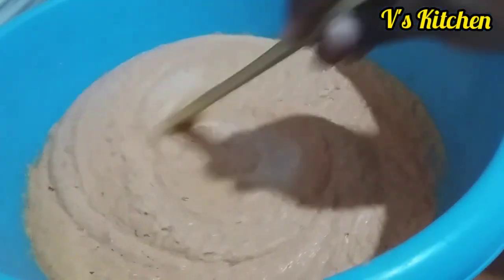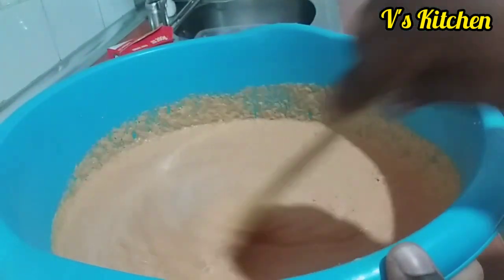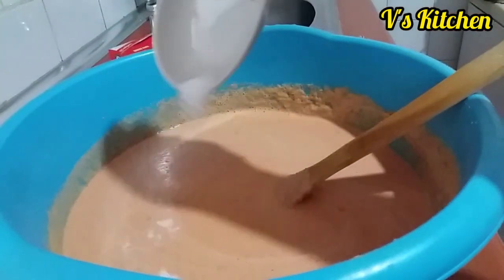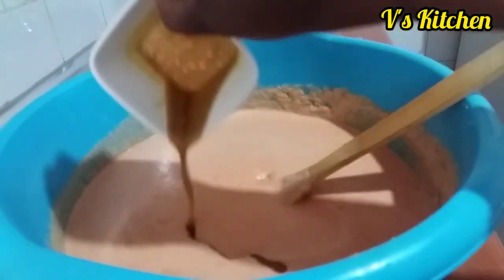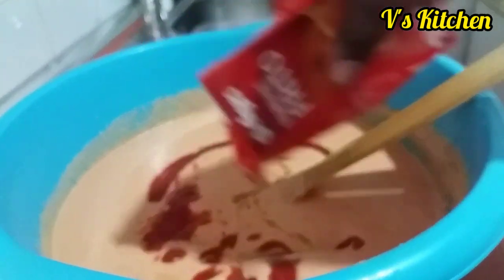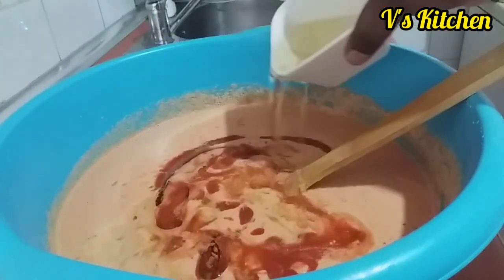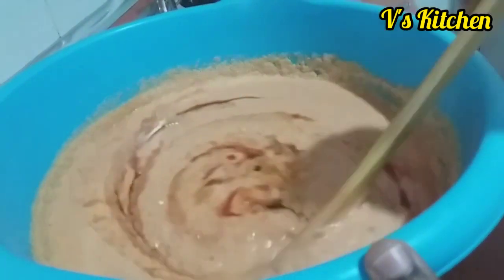So now is to stir my ground beans. So after I have stirred for a few seconds, I add my salt, my melted seasoning cube. I have to melt it so that it will not be lumpy inside the moimoi. I add my tomato paste, then my vegetable oil. I stir it together properly, mix and stir it together.